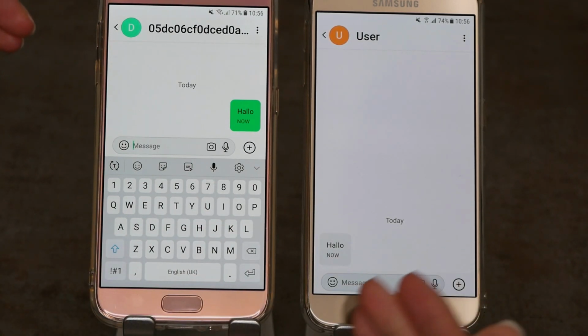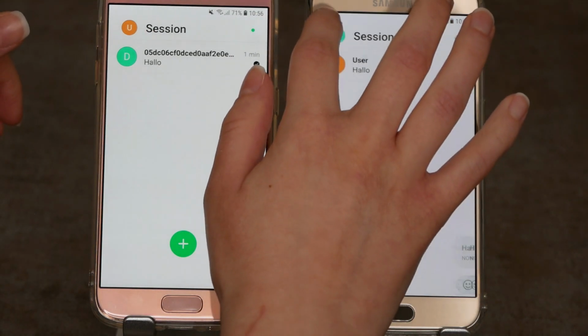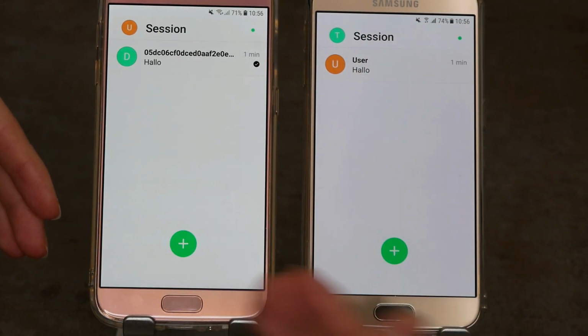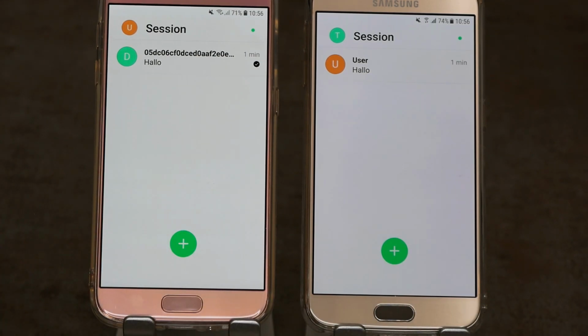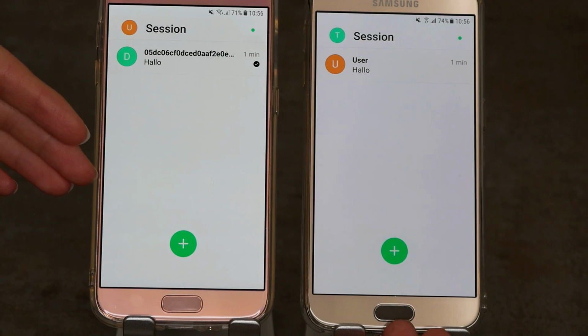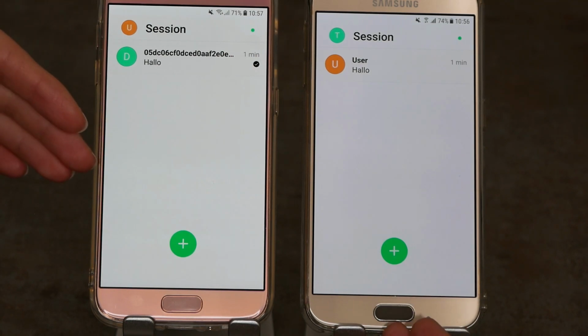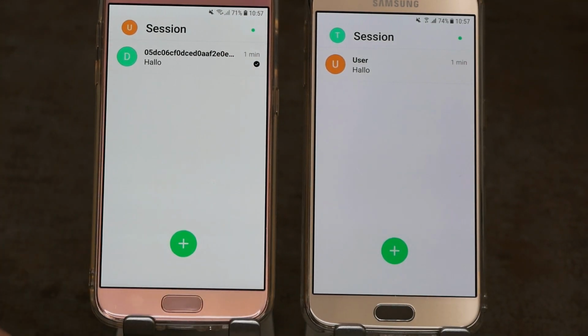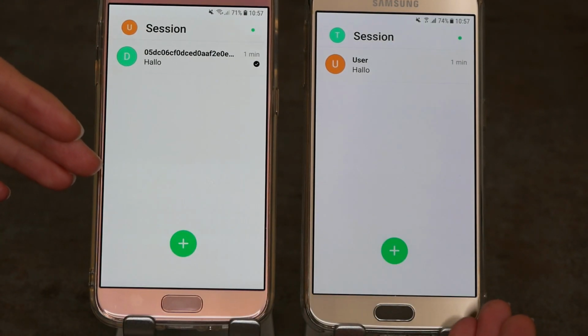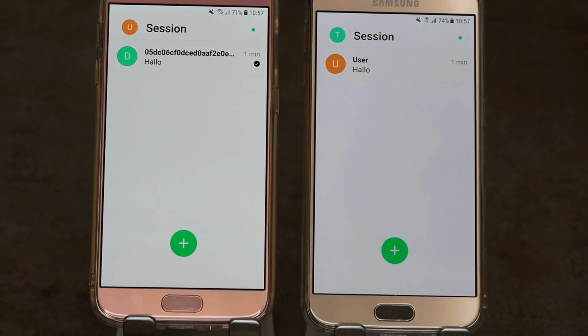So this is also why I recommend getting Session if you're caring about your privacy, if you don't want to connect it with a phone number, because sometimes if you don't have a phone number, most of the time you aren't even able to use a messaging app. So that's also a great advice that I can give you, that if you want to use a messaging app, doesn't matter where you are in the world, all what you need is internet and get the session ID, which you have already in the application itself. And so that's also how you can set up Session and also how you can use Session without a phone number, which also makes it so secure, private, and very, very special.